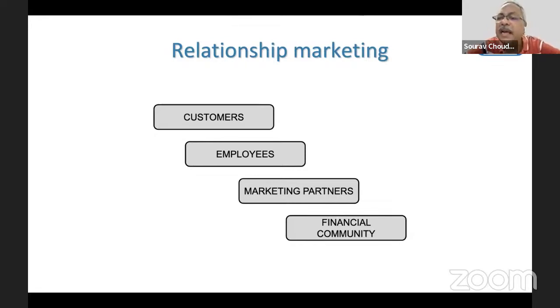Okay. And then I also have to work with the treasury department, because the treasury department takes care of my money and keeps it ready whenever I need it. So my production needs money, my supply chain needs money. So wo paisa aayega kahan se? This money which I earn as profit, this money which I get as revenue is parked in the treasury department. The treasury department uses it and then gives it according to my requirement. So all this financial community, this relationship has to be maintained with them. Okay.